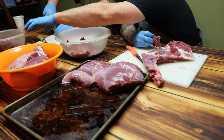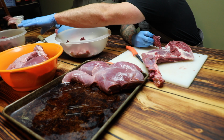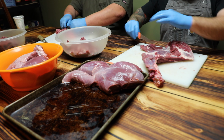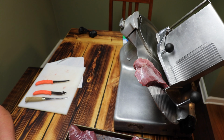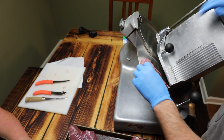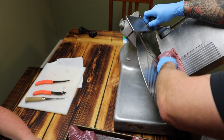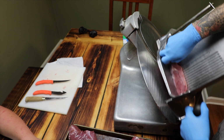Oh, got a sticky boy. Bing, bing. All right, guys. Well, I got the meat slicer set up. I'm gonna go ahead and slice some little strips out so we can marinate them and put them in our dehydrator. And yeah, we're gonna get to it. So that's what we're gonna do.